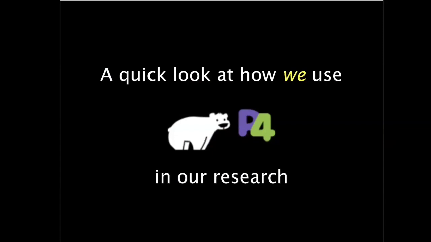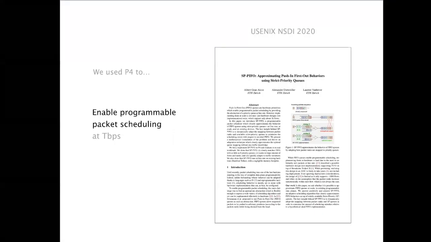So how do we use P4 in our research? The first paper I would like to mention is from Albert and Alex, both of whom are TAs of the lecture. If you're interested, feel free to chat with them about this paper. In this paper, what we show is that P4 gives you access to the forwarding logic, like these pipelines that link the ingress pipeline with the egress one.